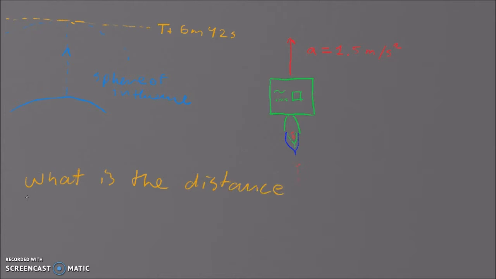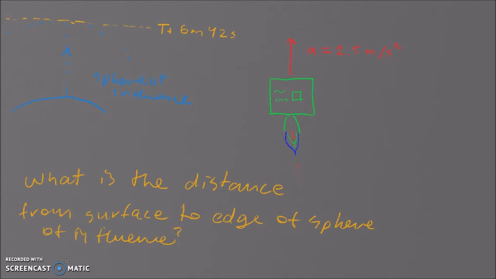They're going to take a small probe and launch it, and see how long it's going to take for it to leave the sphere of influence of the moon. It has some futuristic engine, so it doesn't affect its mass as it burns, and it's going to be accelerating, accounting for the gravity of the moon, at a constant rate of 1.5 meters per second squared. And after 6 minutes and 42 seconds, the probe's accelerometers detect that it's left the sphere of influence.